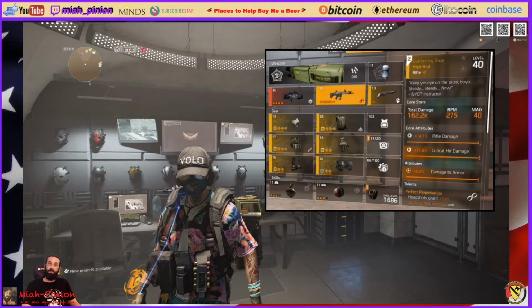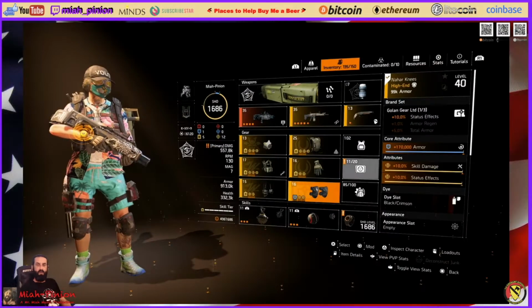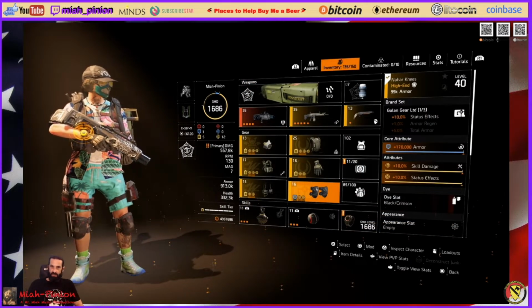But I suspect that we will see the highest damage numbers with this. So what does this look like? First of all, the brand sets. We're running one piece of Golem for the status effects. This piece, you notice we have the skill damage and status effect on it.